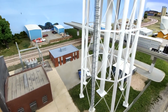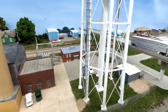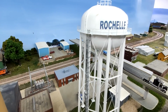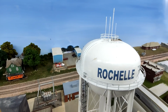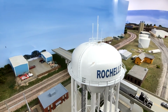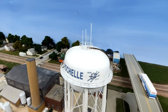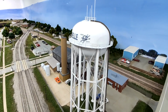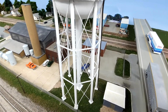And then I added the railings back in there, using Gold Metal Products railings. Now, these are some improvements done to the water tower. I added a safety cage around a ladder. This is from Train Cat. I had bought this before they stopped production. So I was able to put that on there, and then also use a Plastruct scale ladder to go up the side of the water tank. And then I used Gold Metal Products railings to put railings around the very tippy top of the water tank, and added some antenna. And then also put in a cable along the back there and then down to the little house.